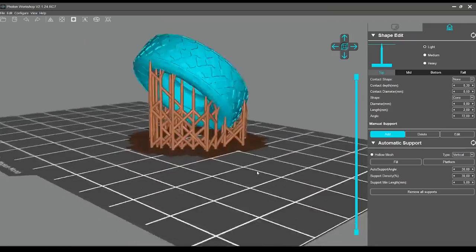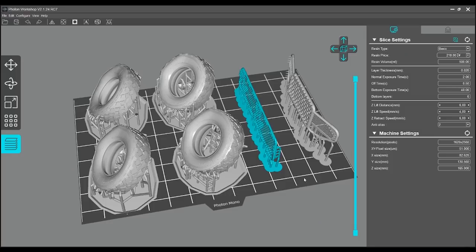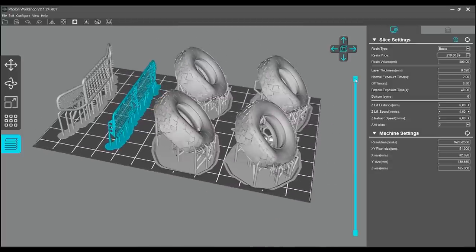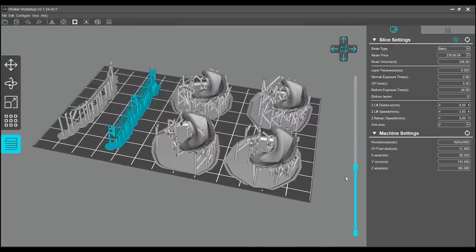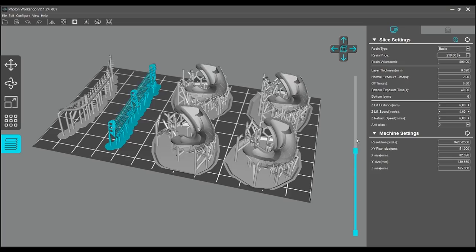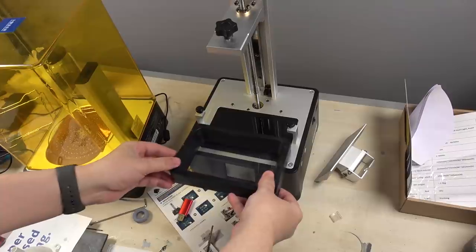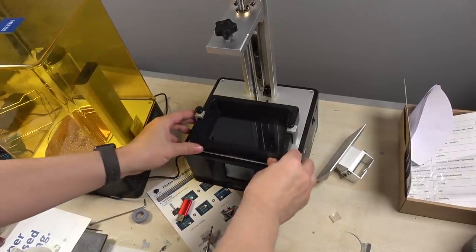I'm not going to explain how this technology works because there are millions of videos on YouTube about that. I will share some of them in the comment section below. Instead of that, in this episode, I'm looking for an answer about whether these machines have a place in scale modeling for real. Let's find it out.